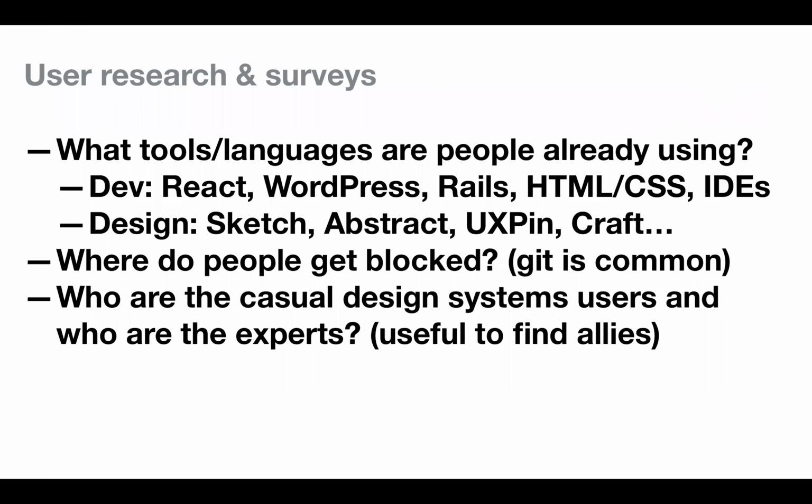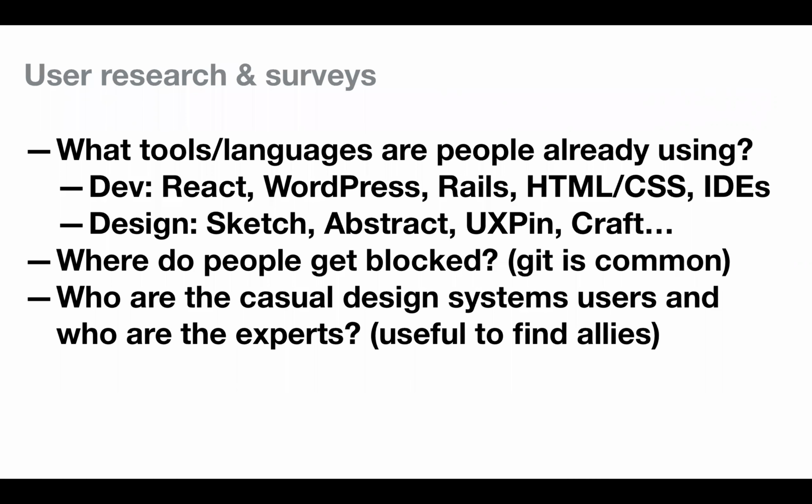Something that is interesting is, where do they get blocked? What do they not understand? Where do they lack skills, or maybe transparency on how something goes to production on the design system side of things? Git is a common one. Rebasing is very scary for everyone. So maybe putting some training in place, or giving them a user interface in their editor, would help them.